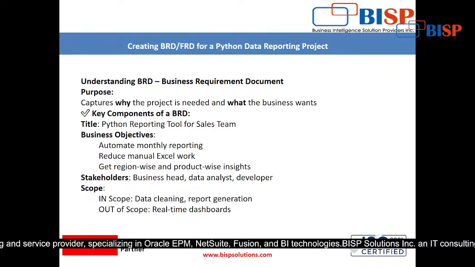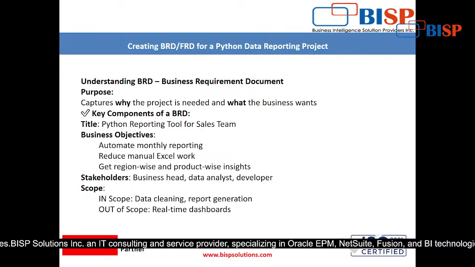In scope means what you are providing, what you are doing, what you will do. For example, the list of all those activities that I will do, and out scope means the list of all activities that the client will do.